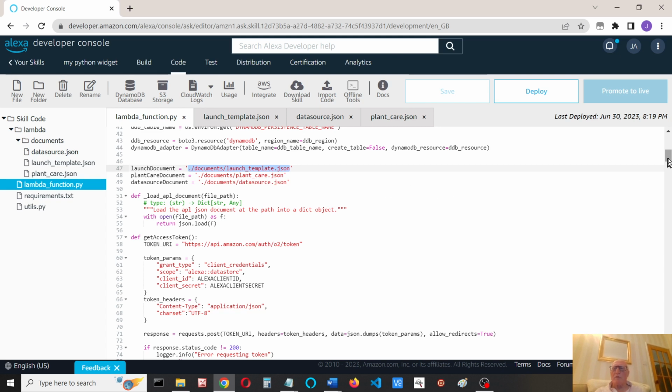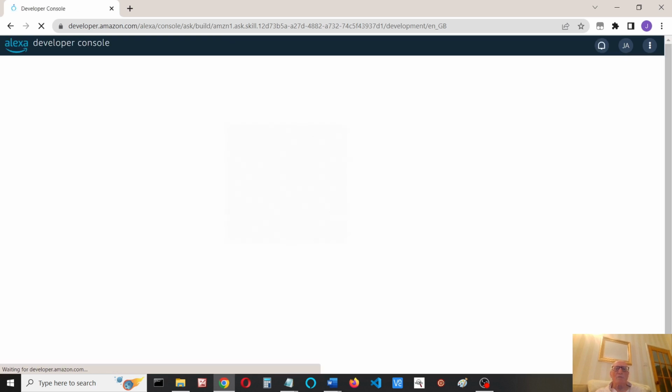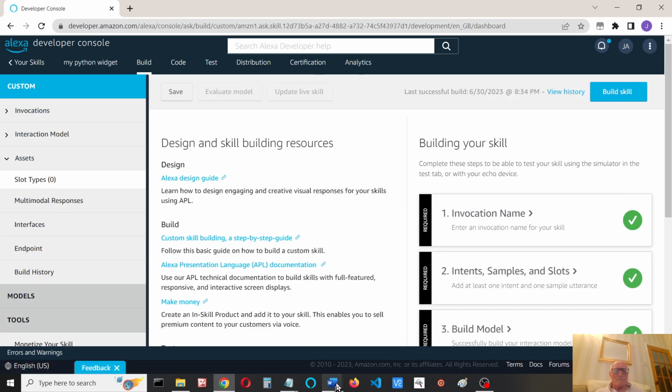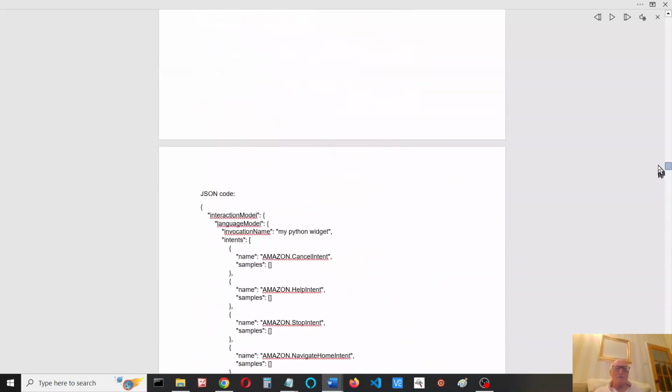We need one thing before I look at the code in any detail. You will need to get your Alexa client ID and your secret ID. I'm not worried about you seeing these because they're for an old device anyway, which is now an old skill that was deleted. They're unique to the skill anyway. So I'll show you how we get those. I go back to the build. And I'll just check that in my code. In my instructions, I tell you how to do that.